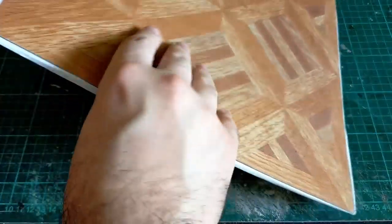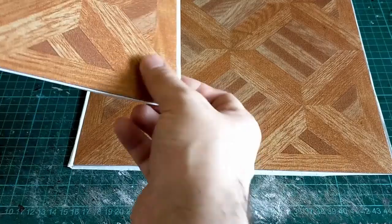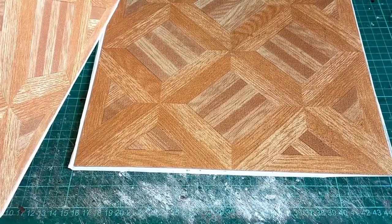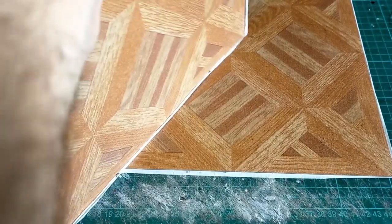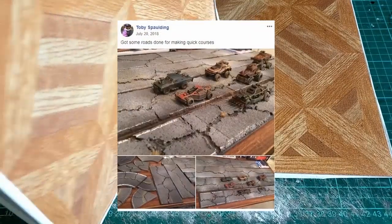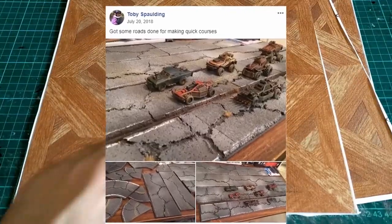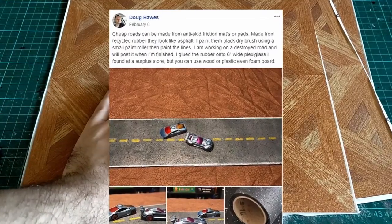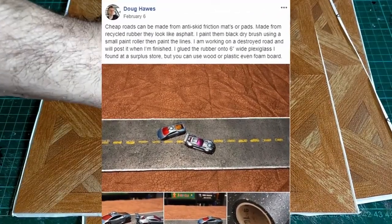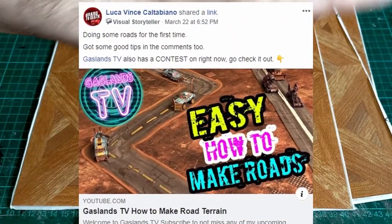Now, I've never actually tried this before. I'm going to be using, because I got these from my local Poundland, or for our American friends, Dollar Tree, vinyl floor tiles that have a self-adhesive backing. I got these because I saw on the Gaslands Facebook group, I can't remember who did it, but someone used tiles like these to make their strips of roads. So what I'm going to do in this video is try that.